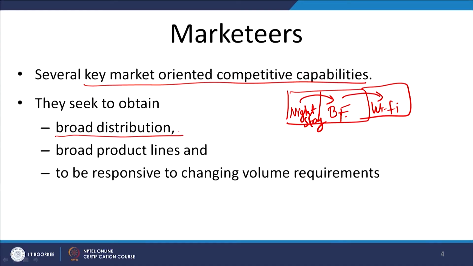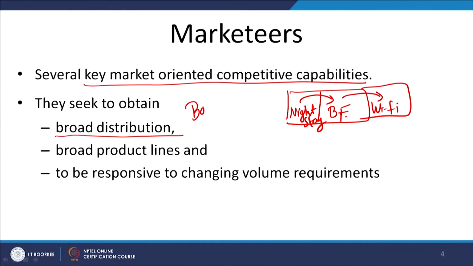Now, new product means you need to continuously evolve your products, because market requirements are changing. So, with changing requirements, you need to continuously evolve your product. And when I am talking of evolving the product continuously, there are a few things which we seek. We seek broader distribution. How do I reach the larger markets? Wherever my markets are, I should be able to reach those marketplaces, and that is the meaning of broad distribution. I need to continuously broaden my distribution.